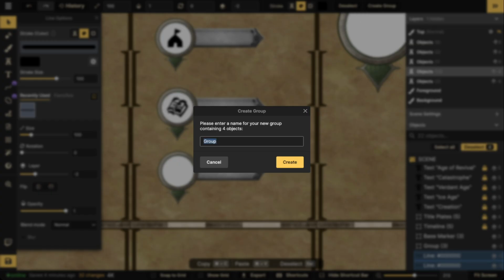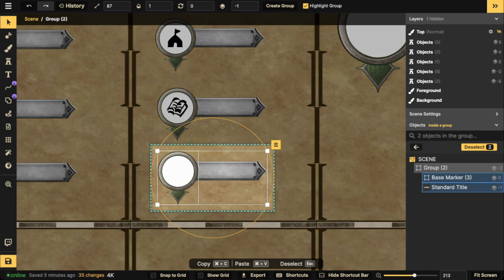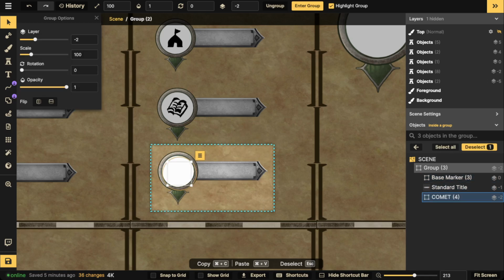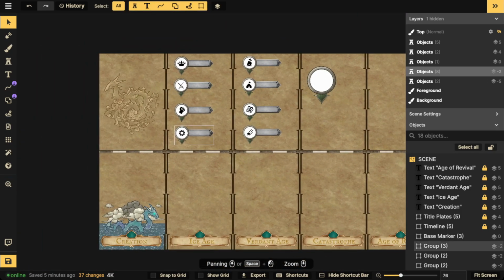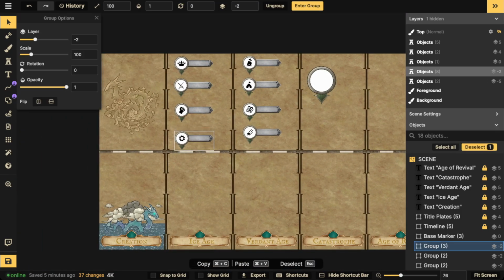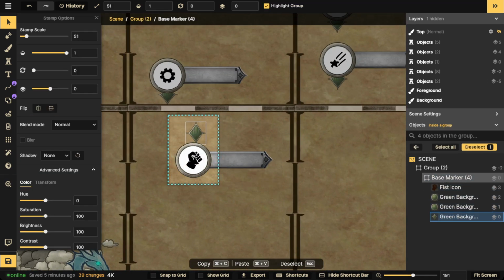So I would just create the group. We'll call it Comet or Falling Star or whatever you want it to be. I'm going to copy, delete, open this up, and just place it right in there. There we go. Okay. So that's how simple it is putting it together. And then you would just put on this. And what I also do is I'll sometimes rotate it. So what I'll do is I'll push this icon up this way, like that.